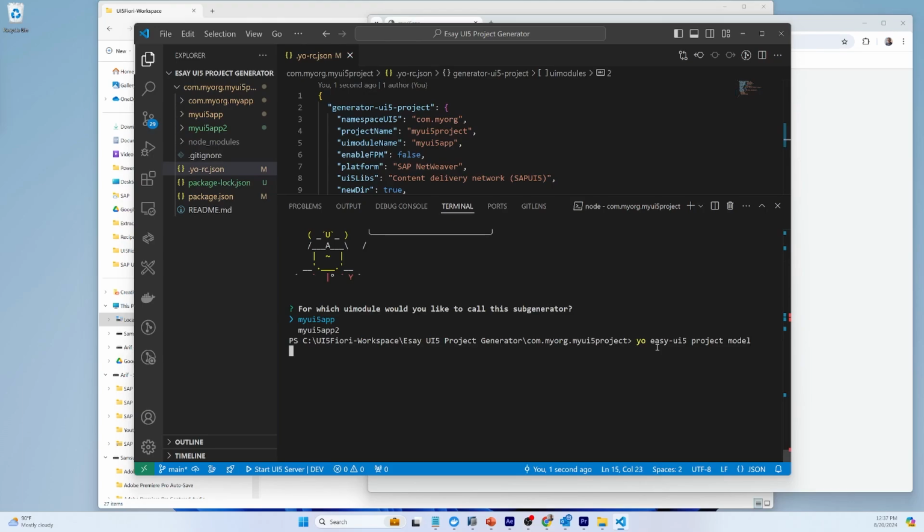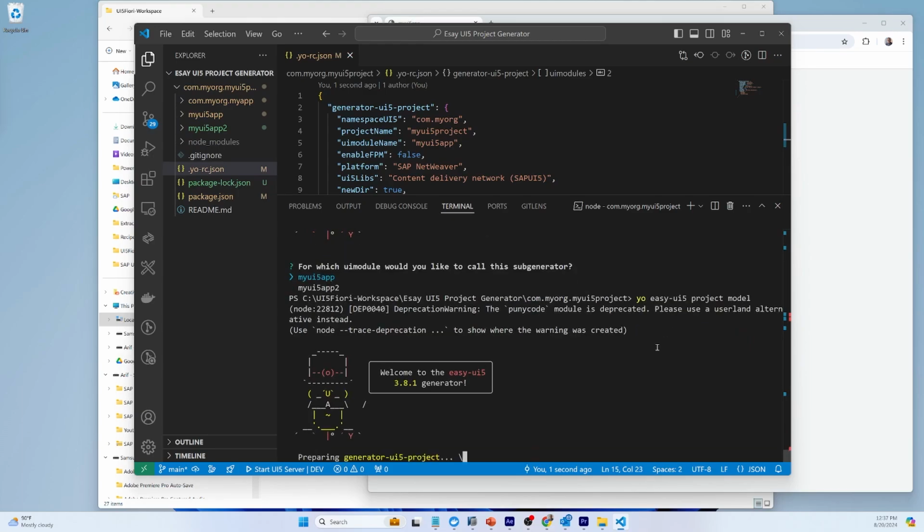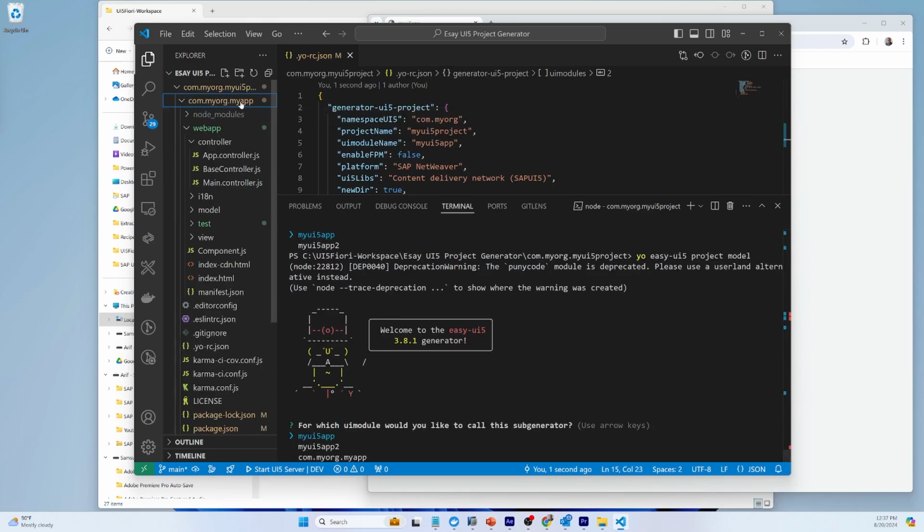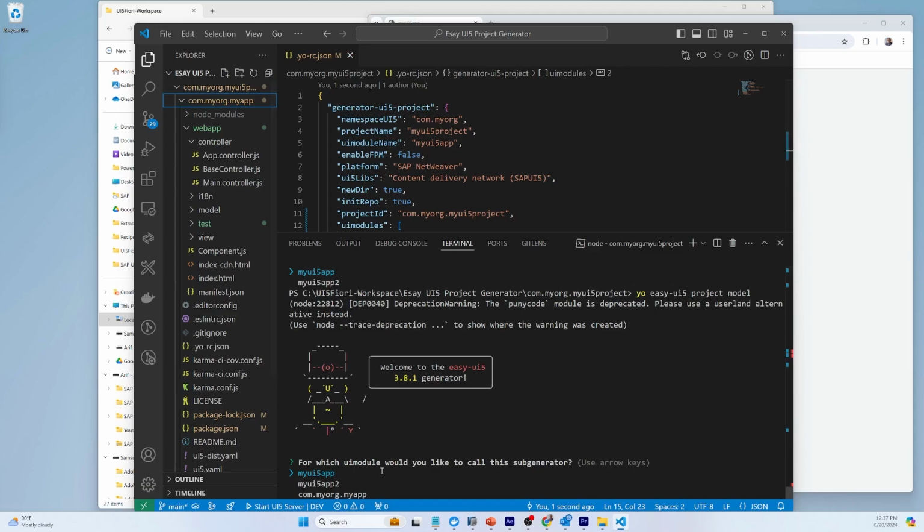Okay. Now it should appear in my applications, because basically I want to add the model inside my applications, because here the base controller is here. So now you can see actually that it is appearing here. So I am selecting my org and my app.